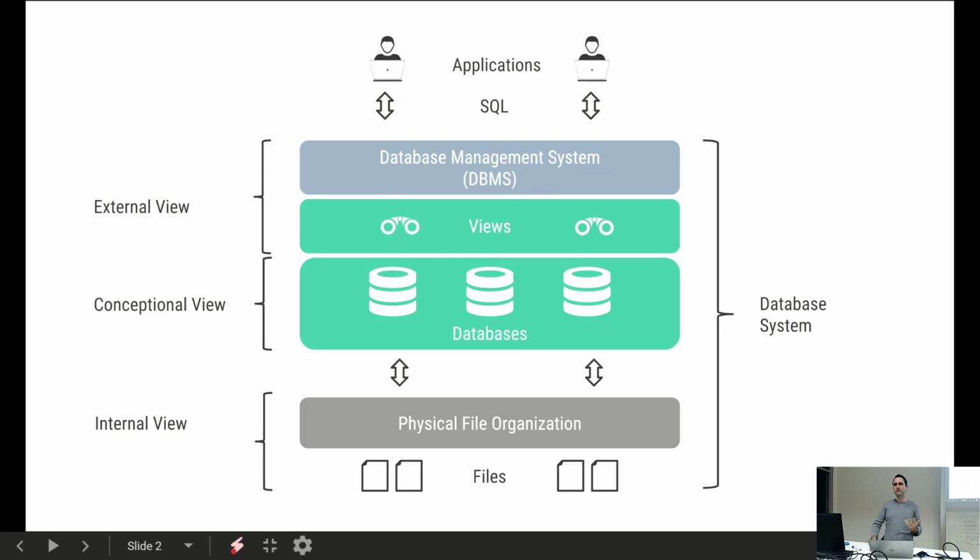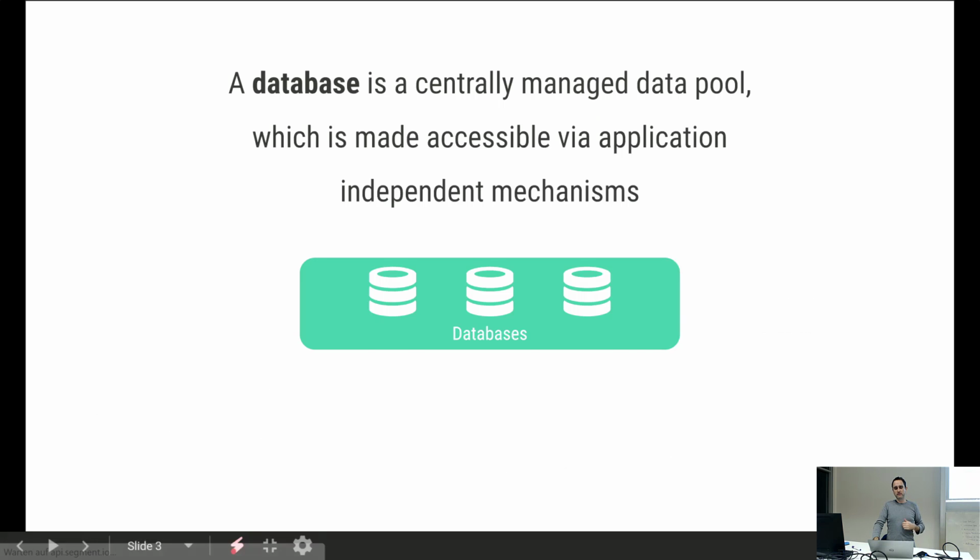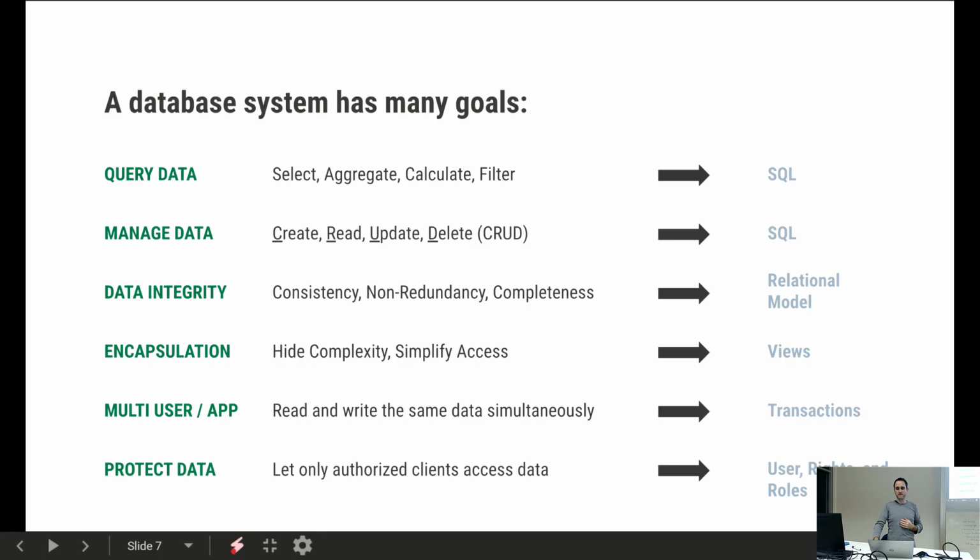Okay, and why do we do all that? Separation of layers. So this is different layers, and these layers exist for a good reason. There's a reason why we have these separate layers in a database, and the reason is to ensure that databases can implement their goals. These are some of the most important goals of databases, some of which we have already written down before. But let's briefly go through them and see how the database ensures that we have those goals implemented.